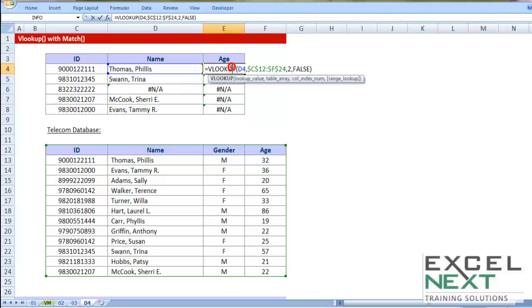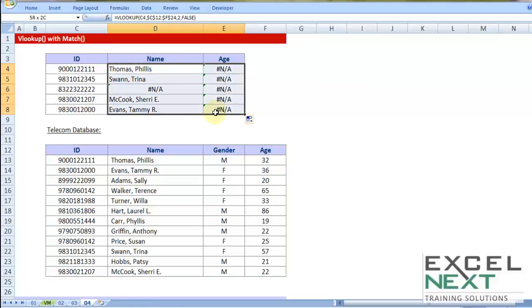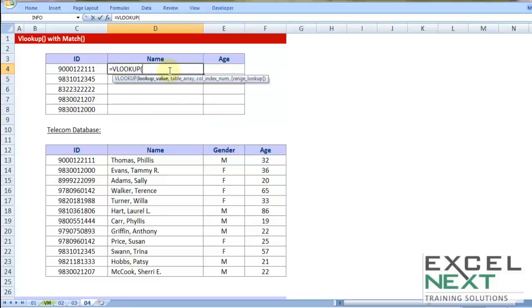Why? Because in that case, two cases. One issue is that I need to update this column index number because age is not in the second but fourth column, and secondly you would have noticed by now that the C4 which I am dragging to the next one is turning out to D4. So let me write this correctly along with match. VLOOKUP, look for this number.